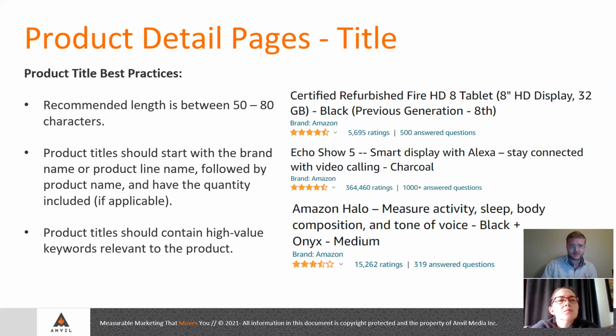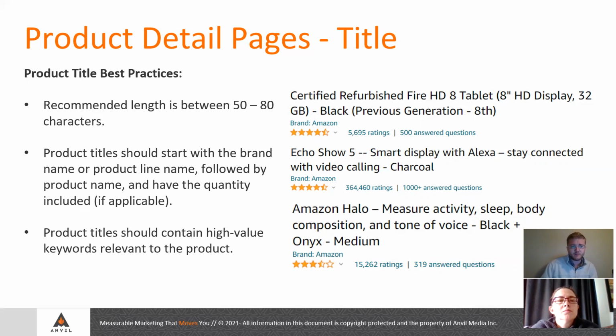The recommended length for a product title is typically between 50 and 80 characters, and this can require a little bit of testing, viewing your product description pages on different platforms, like on your mobile device compared to a desktop, to make sure it's not being truncated. But typically between 50 and 80 characters is that sweet spot of not being too short and not providing enough content or description around the product, and not being too long, providing unnecessary details or too much keyword stuffing.